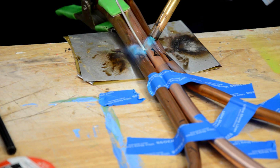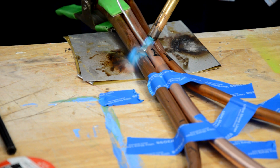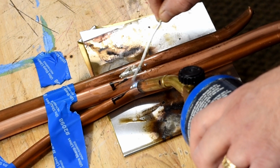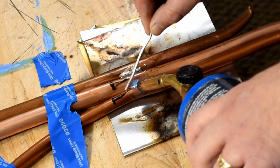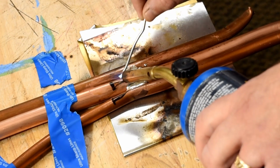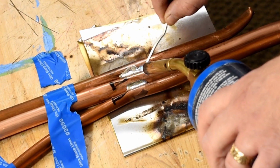I'll leave a link to the last video where I show you how to use solder like this, but I'm actually going to have to move on to using electrical solder, and we'll talk about that in a bit. But no matter what kind of solder you use, make sure you have metal under the workpiece to protect the surface, and have plenty of fresh air flowing through the area, and you'll see why in a minute.